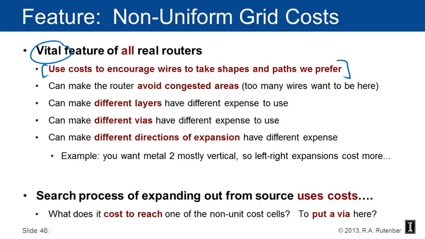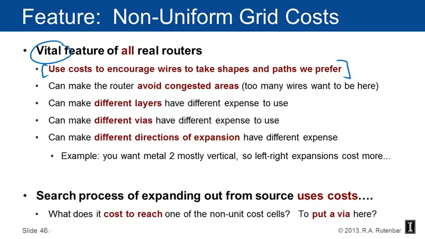Figure out what it costs to reach the cells that are not labeled. When you do that, then find the new cells that are labeled with a cost, who have neighbors that are not labeled with a cost. So you get the same expansion of wavefronts with costs, but you're not really just searching all the paths of length k and then all the paths of length k plus 1.